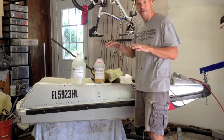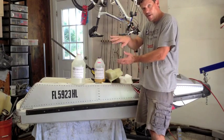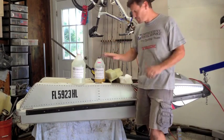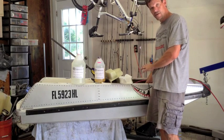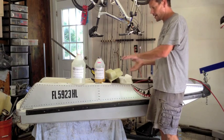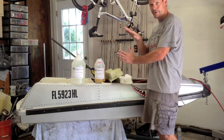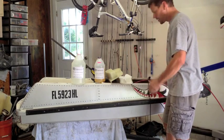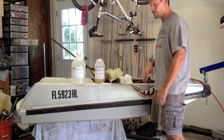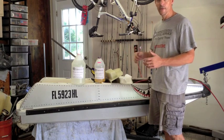It works really well self-leveling. So when I was filling the bond line, I had the ski flipped on its side and then used blocks and my engine hoist to get that piece level. When I did the floor — the bottom of the engine bay — I had the ski flat and then flipped up on its side, and actually had to raise the stern a little bit because of the taper as it gets narrower towards the bow of the ski. So I had to block up the tail a little bit, but the point is the more you can have the surface you're working on level, the better it's going to come out.